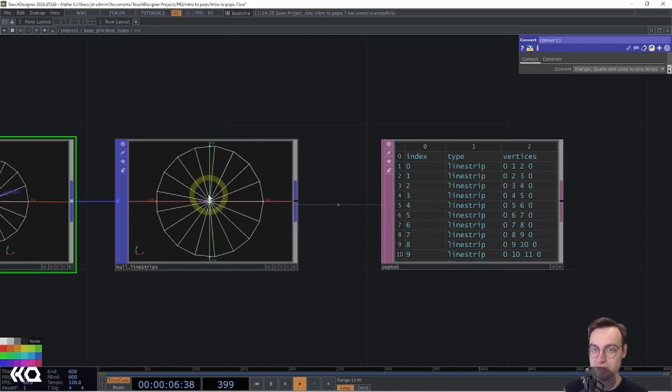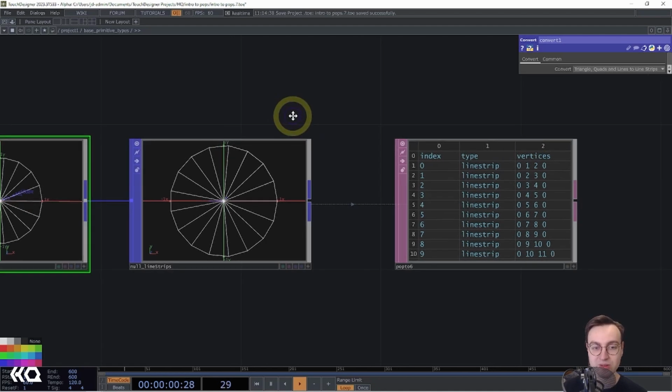What's cool about line strips, and kind of makes them a little bit more powerful than just simply a line, is that they can, as we can see here, contain more than just 2 points. And along with that, we can have open or closed line strips. So when we see that the last point in our vertex list here is the same as the first point, we know that this line strip is a closed line strip. And if the last point was not the same as the first, then it would be open.